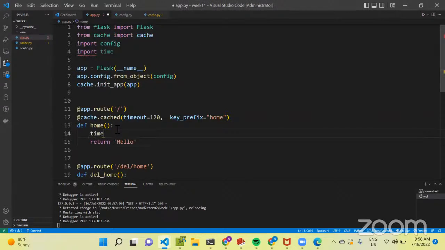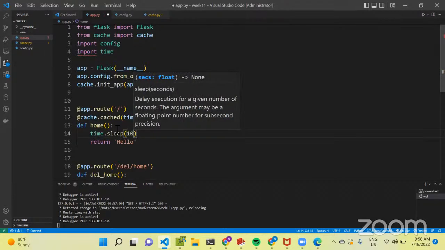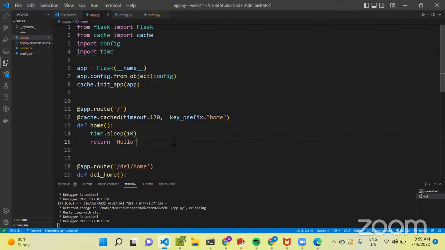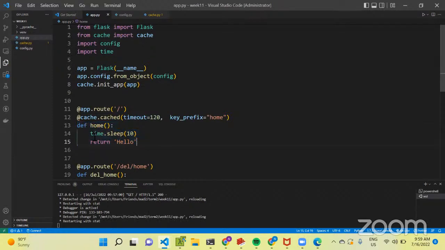I wrote the time.sleep here for 10 seconds. So if you take a request to this endpoint slash endpoint, it will run this function, and once the control comes to this time.sleep, the process will sleep for 10 seconds and then return hello.